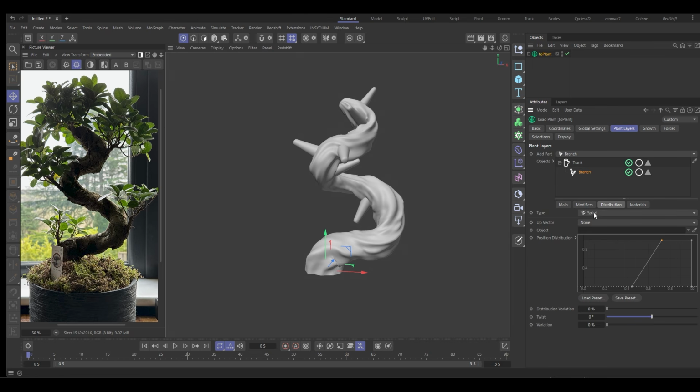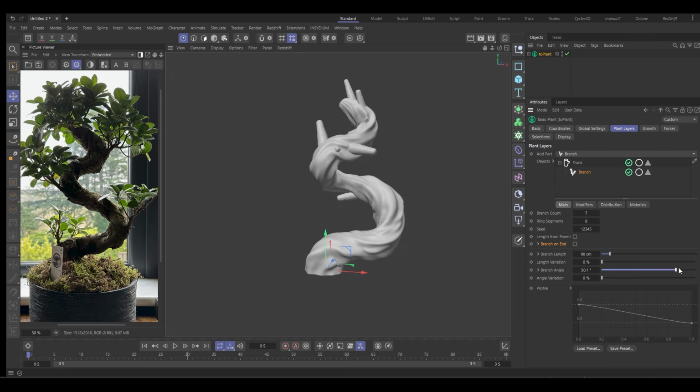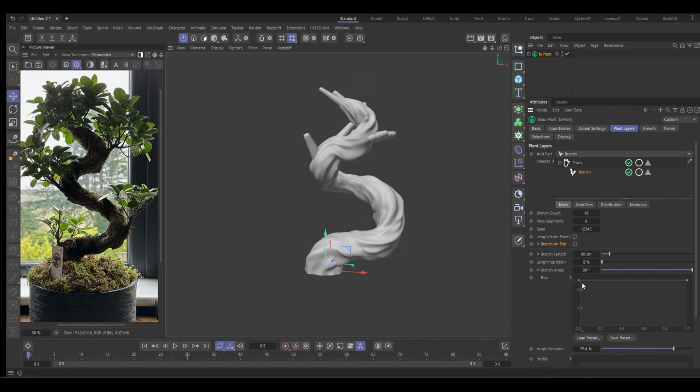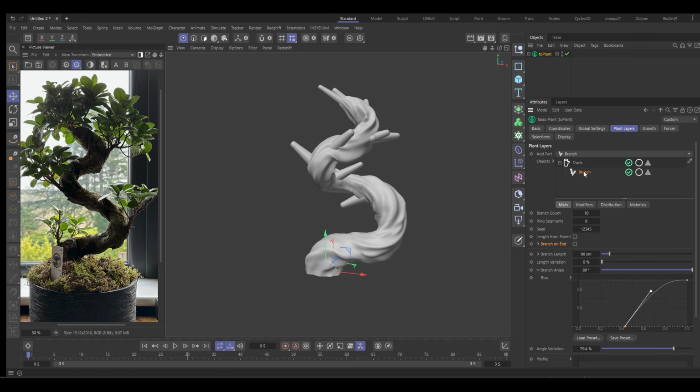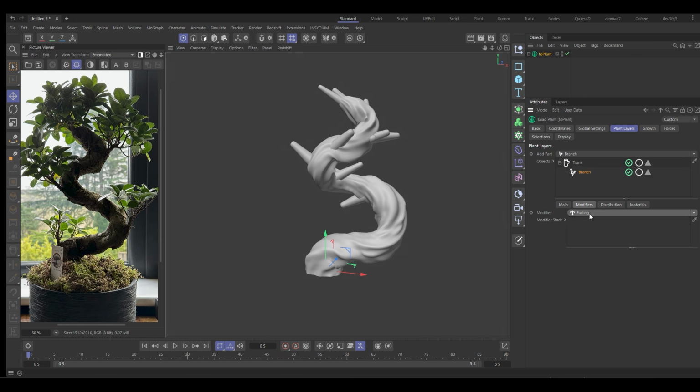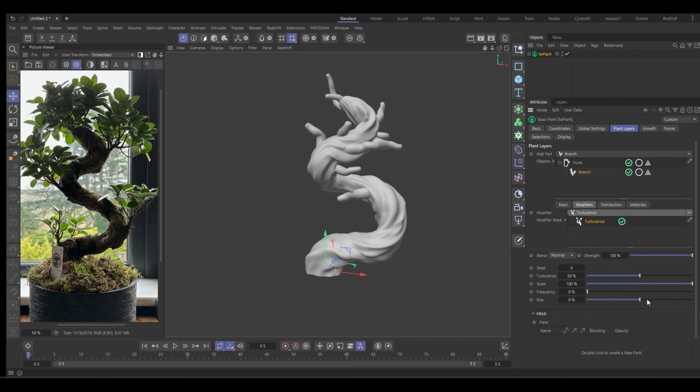Bring them up. Okay, so main tab, let's angle these up. Add some variation in there. And add a couple more like that, and then with the angle let's just bring this down so that some of them are down and some of them are up, like so. Okay, and then we're going to put some turbulence on there. So into the modifiers tab we'll add turbulence, and let's just make sure the bias is off the end so that they're in the right place, and we'll come back to that.